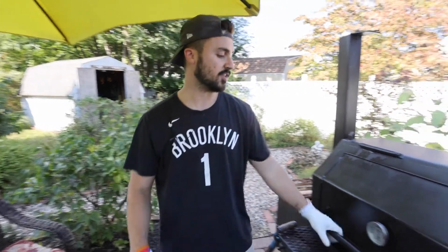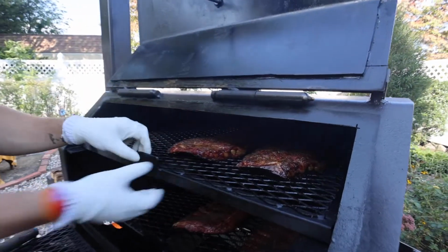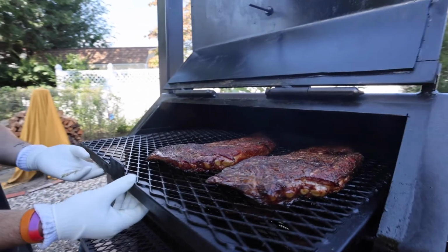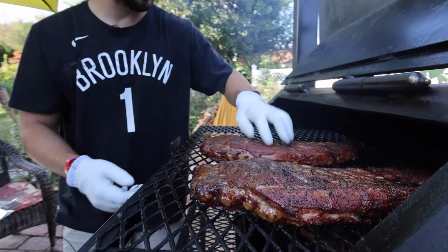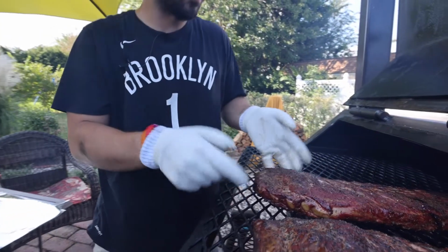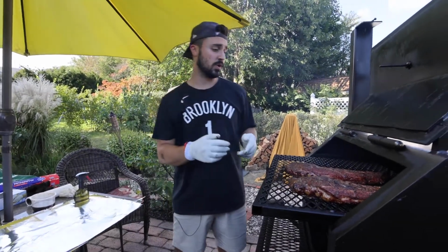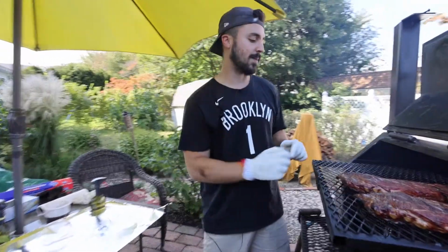All right guys, we're 3 hours in on these ribs and I'm suspecting that they're ready to be wrapped. Let's take a gander. Oh yeah, those are looking really nice. Nice and red color on there from all that smoke. I think we're ready to wrap. I don't want them to get any darker than how they look right now. So we're gonna get them in some foil. We got a little special technique to wrap them.